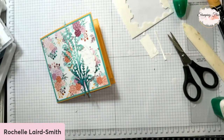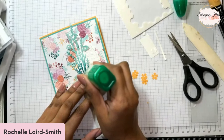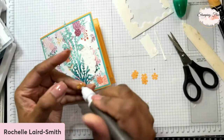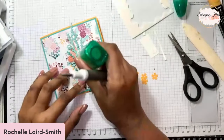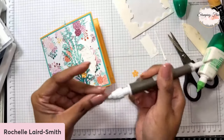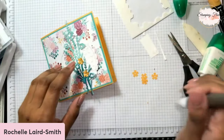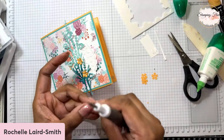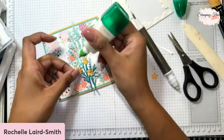Now we've got all these little flowers which I die cut earlier, but it's one pass, you just die cut them. So I'm just going to put one here. Take your big tool and put it there, just curling it as I go. That's there.